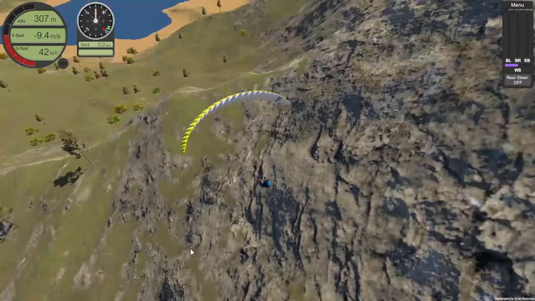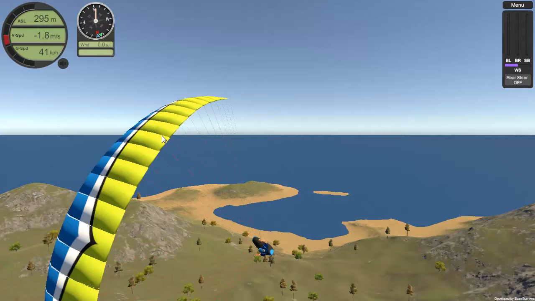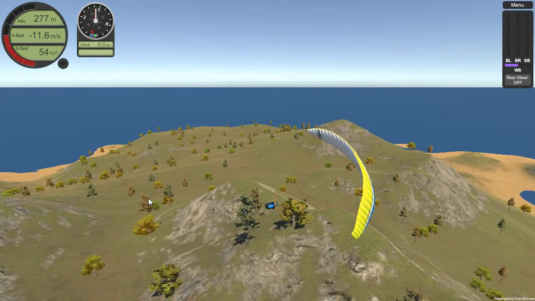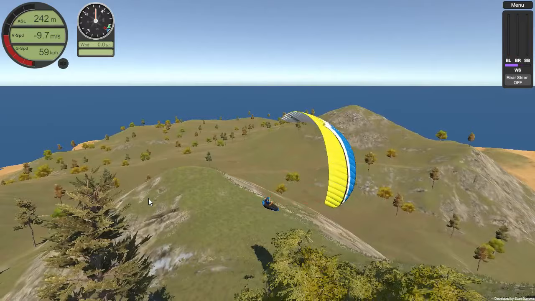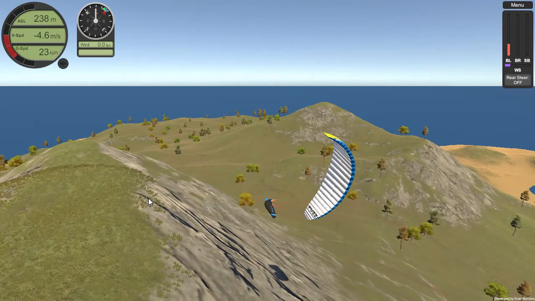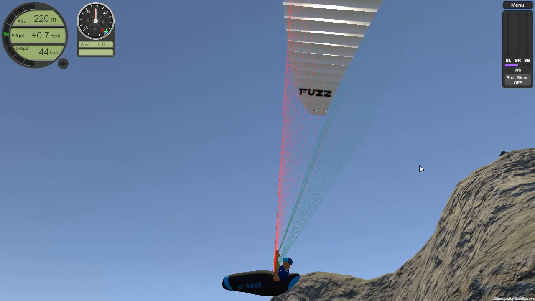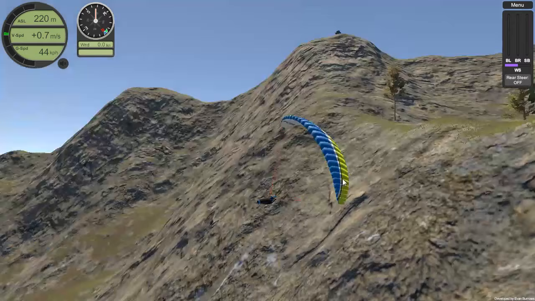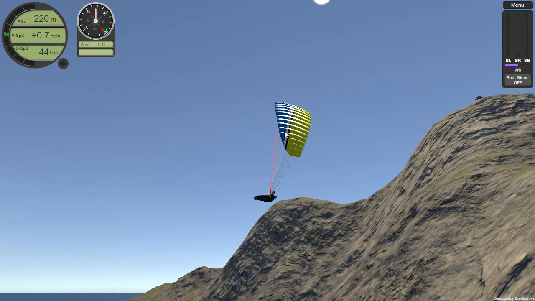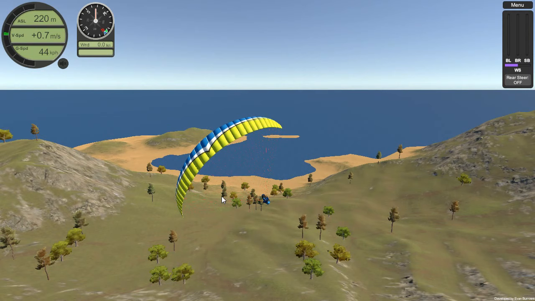But as far as the physics go and how similar it feels to the real thing for a game, it is as good as it gets at the moment, because I haven't found a game that has this good of a feel. Compared to reality, I'd say it's maybe 80% there on the basic stuff. Obviously with some more advanced things, like how the lines are attached to the canopy, at the moment we only have these red front lines and these green back lines. In reality, there are lines attached to the front, middle, and back, which means the wing can't turn inside out or upside down, because the cloth will hit the lines. But in this case, because of how they are designed, they can go inside out or upside down. But for the really basic stuff, I'd say it's pretty close.